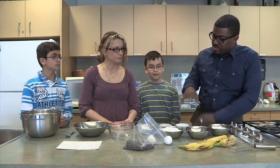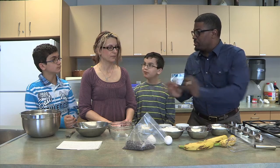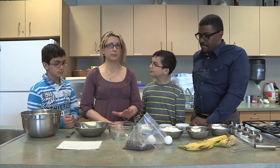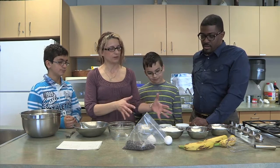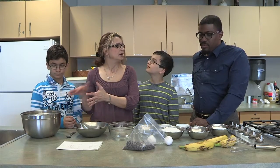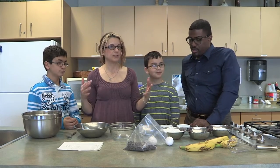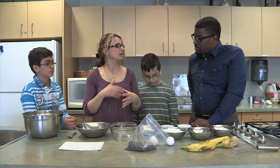So at this time, do we just take all the ingredients and throw them in a bowl and mix them together? Now what we're going to do first is take all the dry ingredients and put them in a bowl, mix that together. And then we're going to take the wet ingredients in a separate bowl, mix that together, and then we mix the two of them together. It just mixes up better that way.